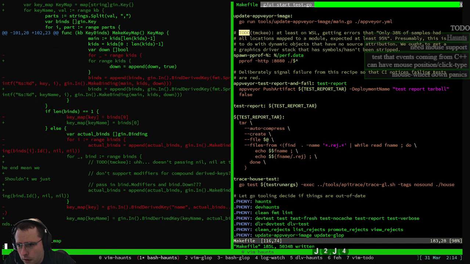We fixed a warning. This is just clean. There's no actual change. Doesn't passing nil nil at the end mean we don't split modifiers to compound derived keys? Shouldn't we just pass in bind modifier and bind out?